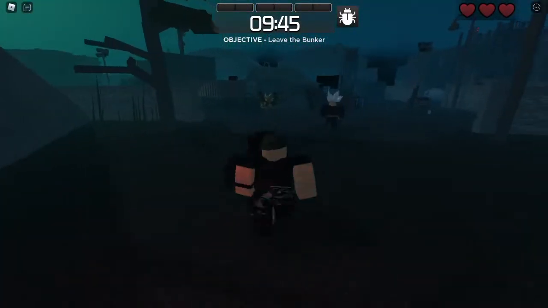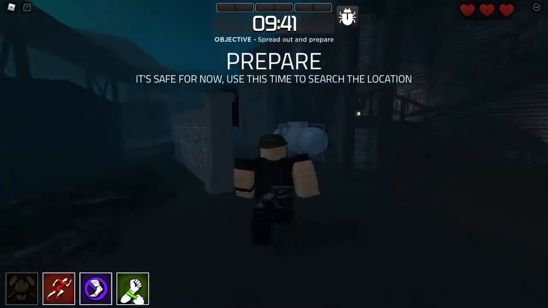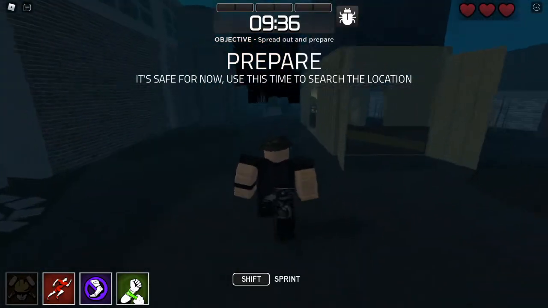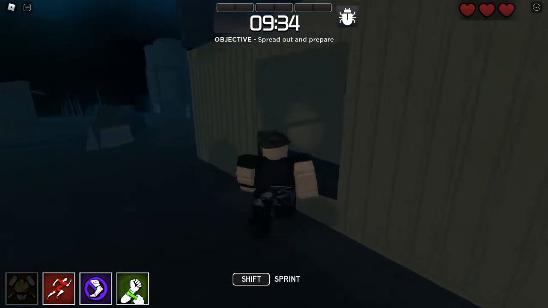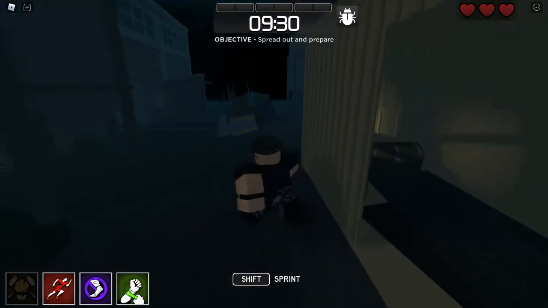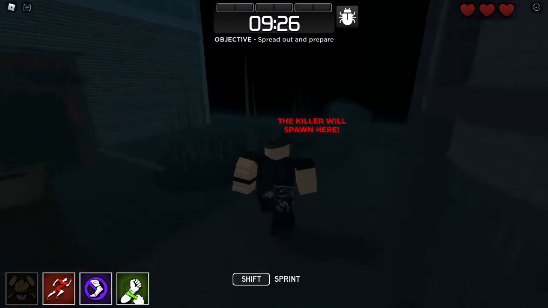And we're in the fourth map. Yes, this is the warehouses. And for this particular map, the killer is going to spawn to the right all the way to the back. So it's going to be behind this abandoned trailer, I would say, but closer to the darkness. So I will show you here right now. It is going to be here where he is going to spawn.